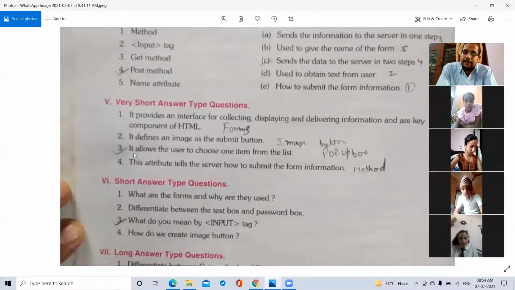Next, it allows the user to choose one item from the list. Answer is pop up box. This attribute tells the server how to submit the form information. Method. Method attribute tells the server how to submit the form information.